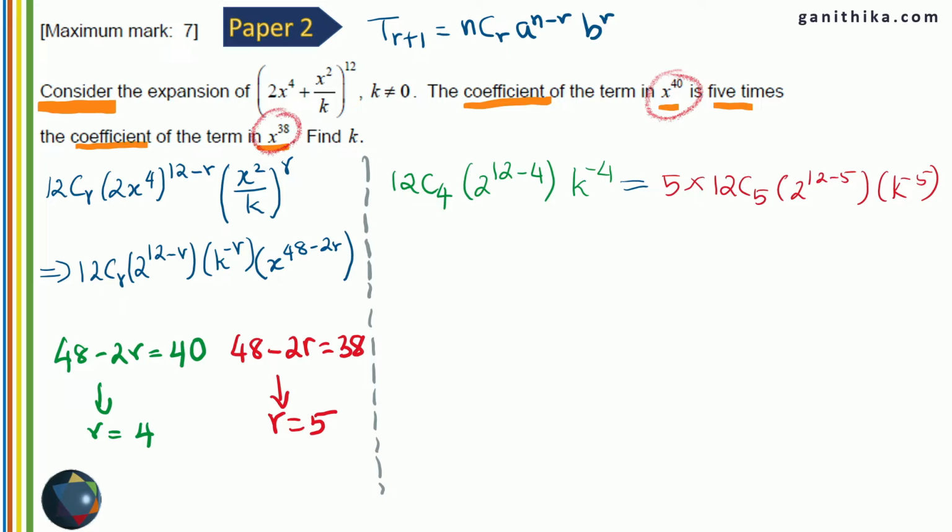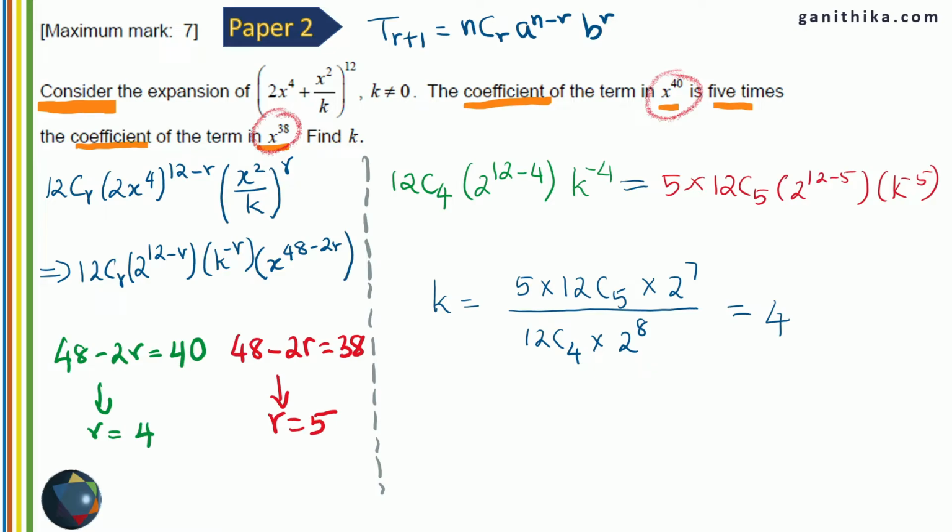Simplifying this as you want. I'm not going to give you the simplification process here. You can simplify any way you want, but you have to make k the subject. Bring the k to the left hand side. Keep everything else on the right hand side. The higher level students, those who are solving this question, try to do this without a calculator from this point onwards and get the k value to be equal to 4.